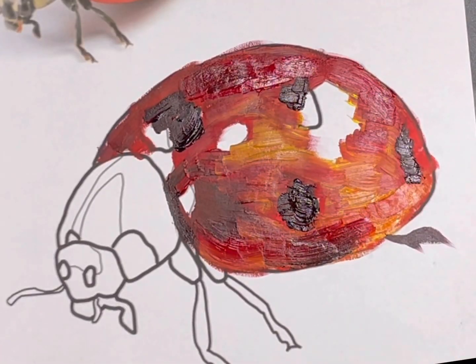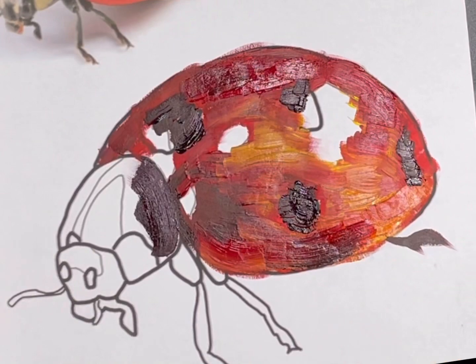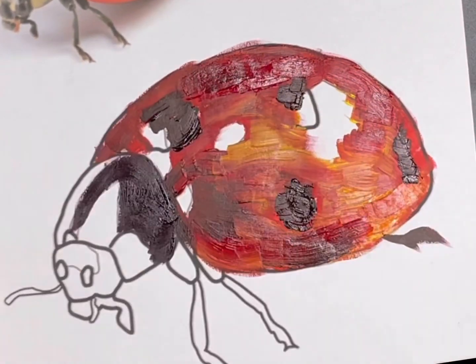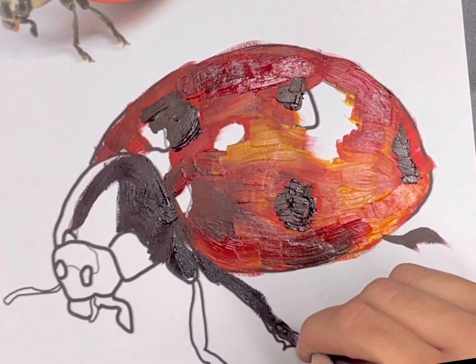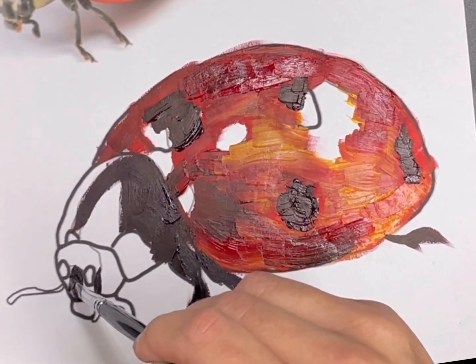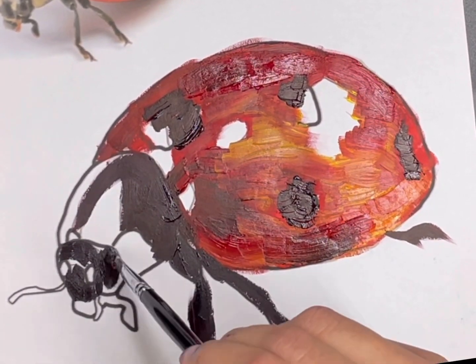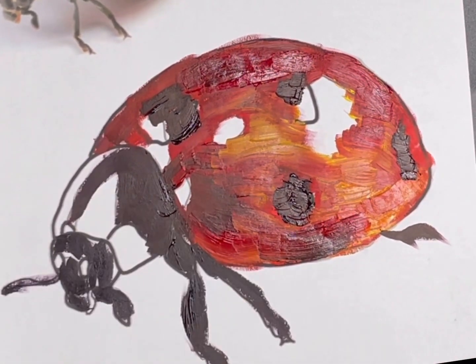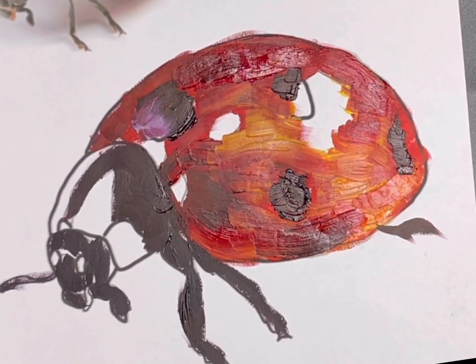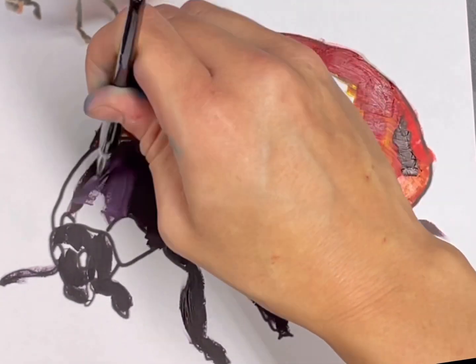Next I'm filling in the black spots and anywhere else that is darker. I'm not using a black paint here — I'm using my red mixed with a green. When you're mixing the complementary colors together you're going to get a nice value that's not completely black but has a nice softer feel to it. So consider mixing the complementary color to darken your darker values.